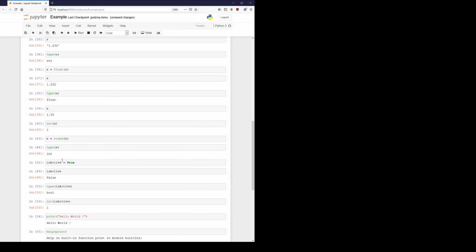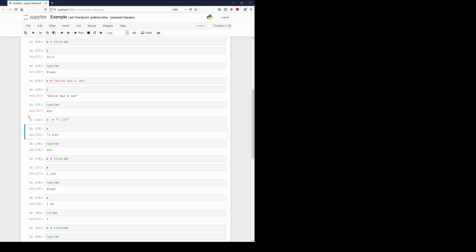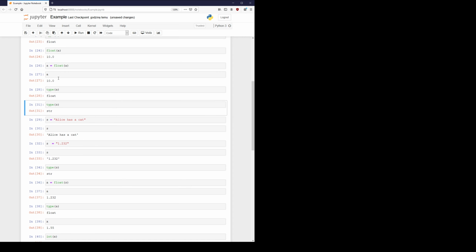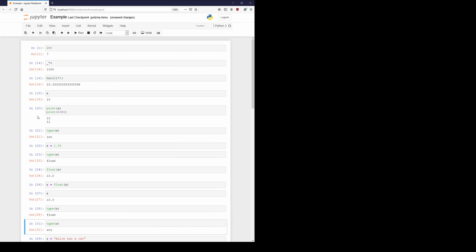So cut and paste. You can do it by also selecting a cell and hitting here cut, and then or copy and then paste.